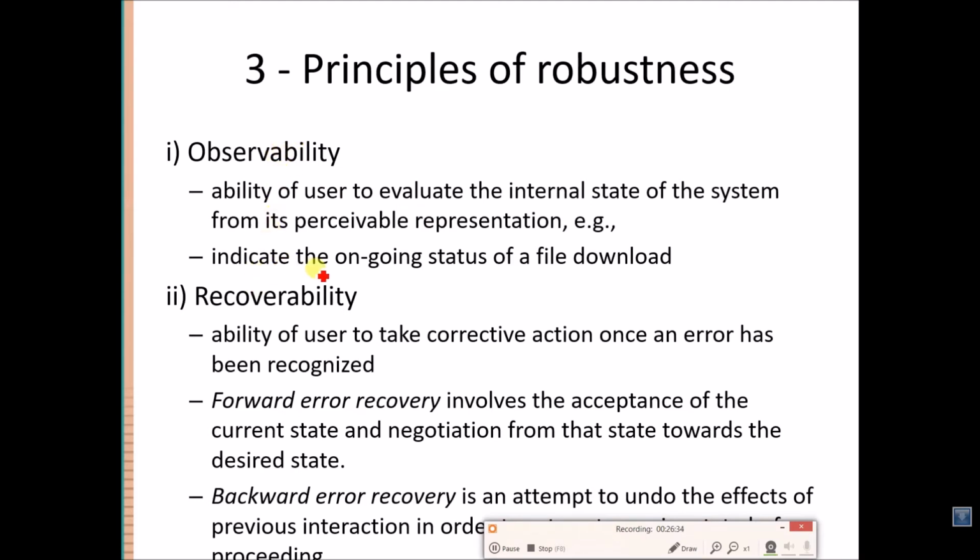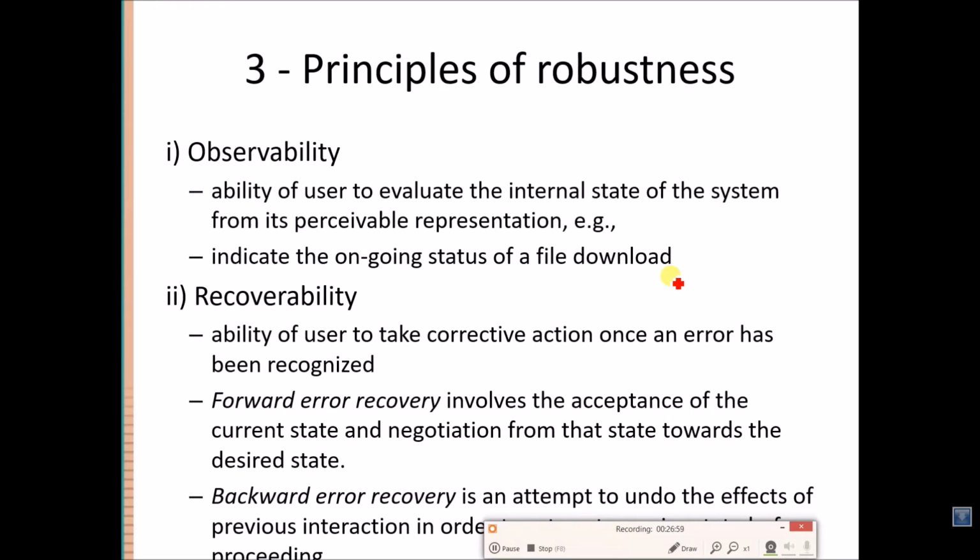For example, indicating the ongoing status of a file download. When you are downloading some file and it indicates that 30% is complete, 40% is complete, then through this observability you have the idea of how much has been completed and what part of the file has been saved to your destination folder.